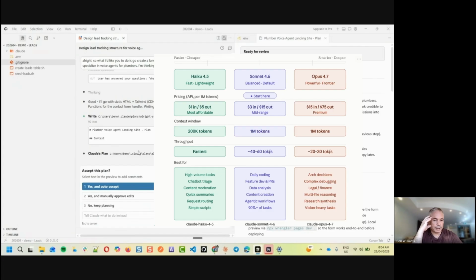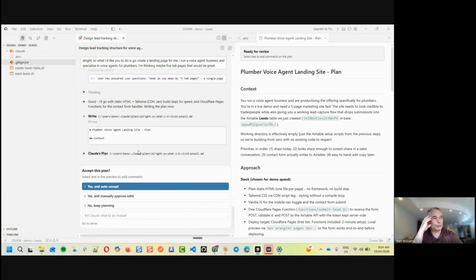I am on the Max plan, but just imagine you've got 3 employees working for you. Which one would you choose for a particular task? Would you give the most experienced, smartest one who gets paid the most all the tasks? No, probably not, and that's the way you need to think about it. So do the maths. I'm going to select auto accept.